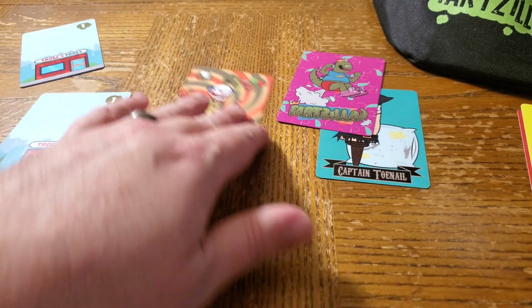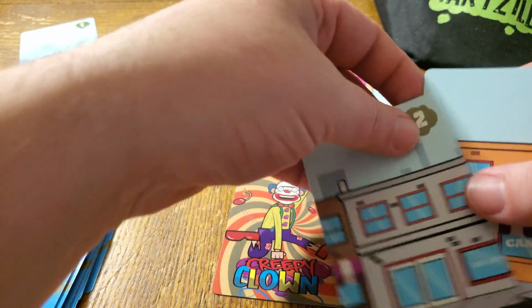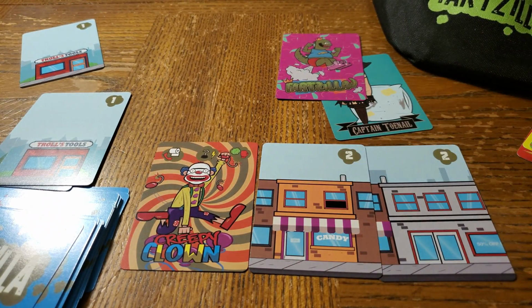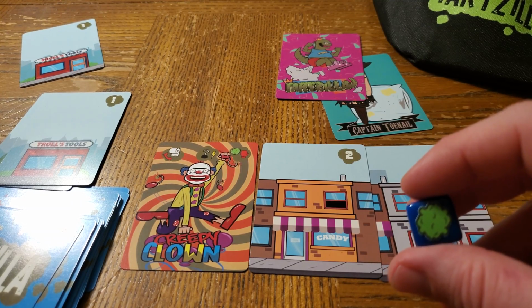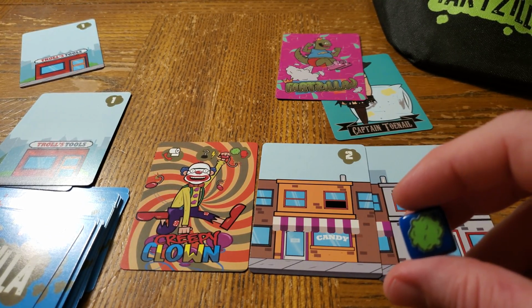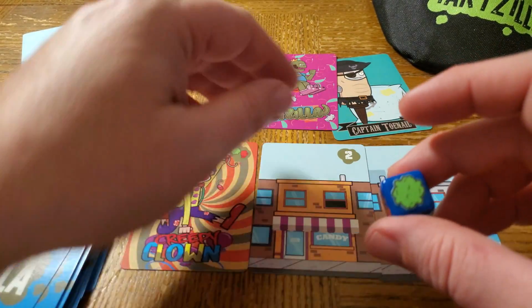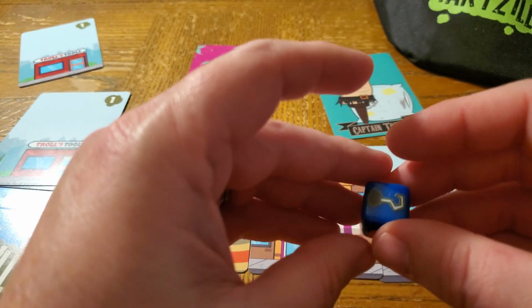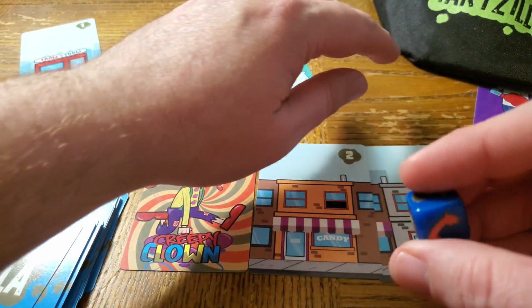Now, had you drawn a superhero card along with the 2 building cards, we don't look at what the score on the building cards are. The only way we can beat this round is by rolling our villain's power-up to beat the superhero. So again, for Fartzilla, you would want this little green cloud. Captain Toenail has a pirate hook. Laser Zombie has a boxing glove.